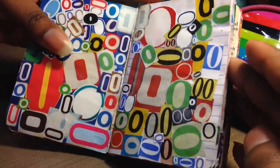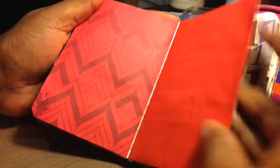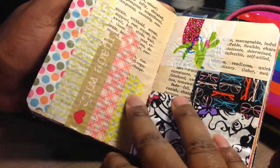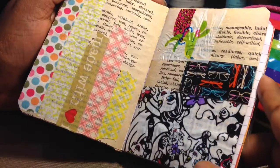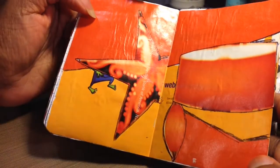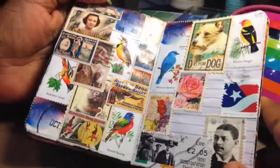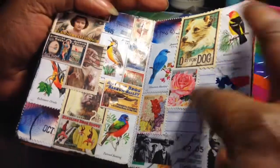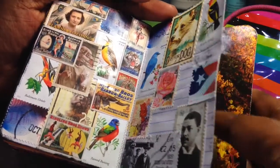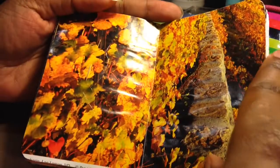There's my zeros. There's my glasses page. There's red — nothing on it yet. There's my ones. There's another washi and duct tape page — not sure what I'm going to do with that one. There's orange. There's my twos. There's my stamp page — I love this page. I have a few more spaces and I've started another stamp page because I have a lot of stamps sitting around waiting to be used.